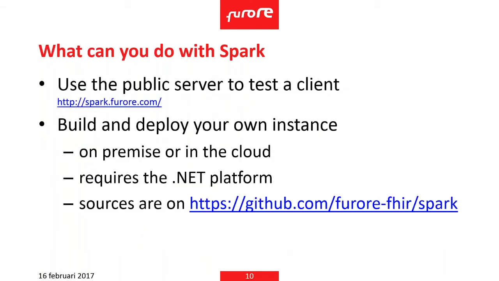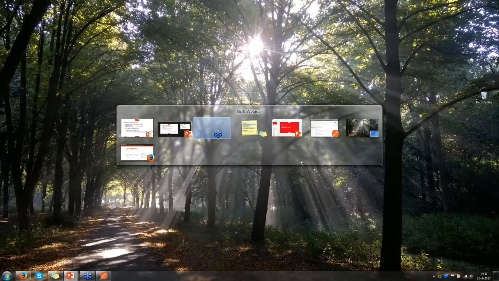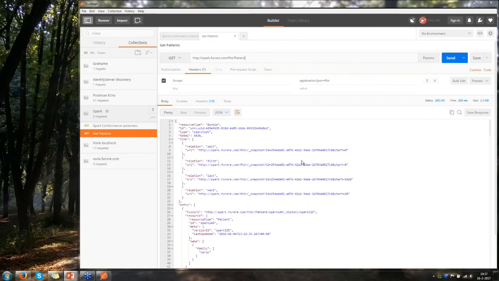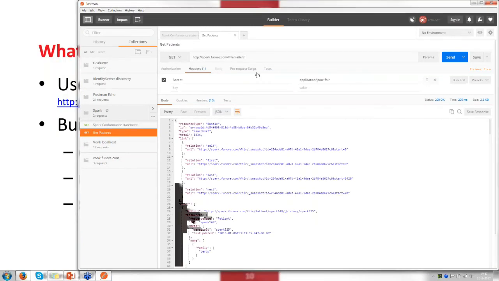So what can you do with Spark? Well, the easiest way to get used to it is to use the public server to test a client. I could actually show that to you if you like. This is Postman, which behaves like a browser, but displays all the results. And here you see the actual URL that I sent to Spark.